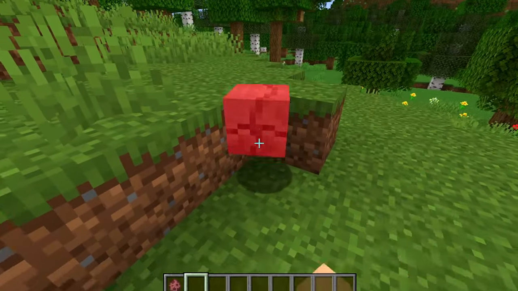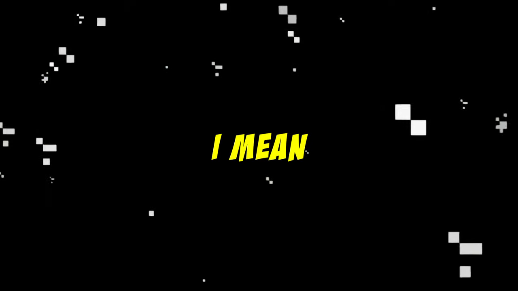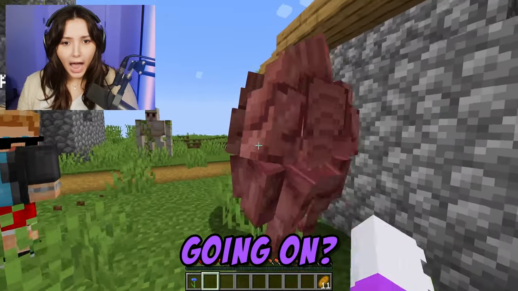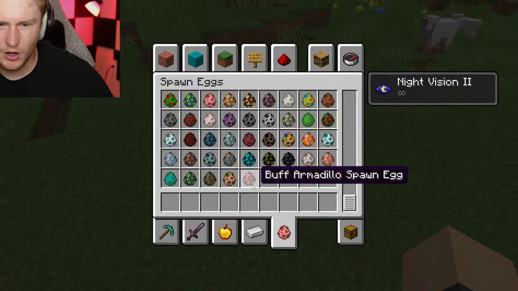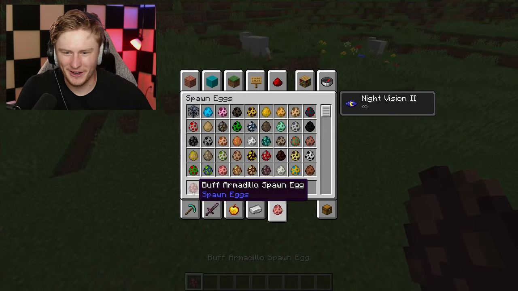The Minecraft armadillo hasn't even released yet, but I think it's time we give him an upgrade. And by that, I mean make him buff and then use him to prank my friends. What is going on? All right, so if we just grab our buff armadillo, our buff armadillo spawn egg. There he is.